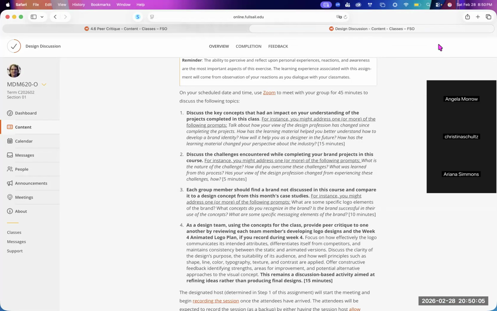But I wrote down a quote in my notes, I think from week one, when we read Paul Rand. There's an article where he has the principles of logo design.